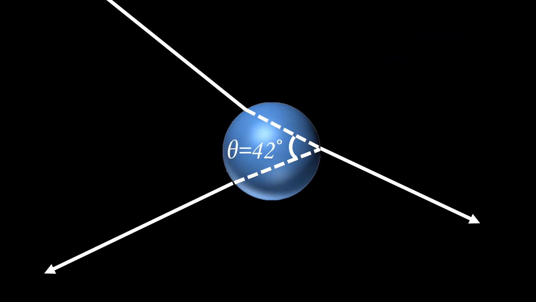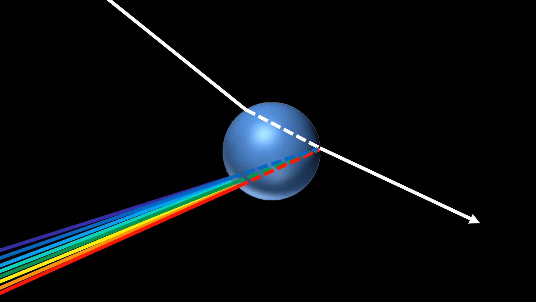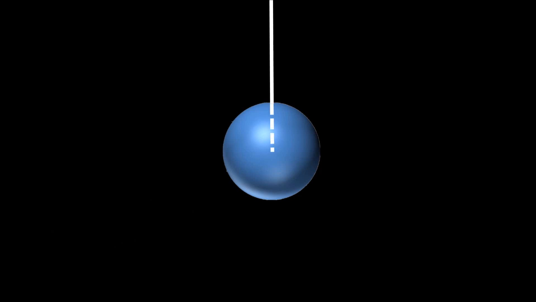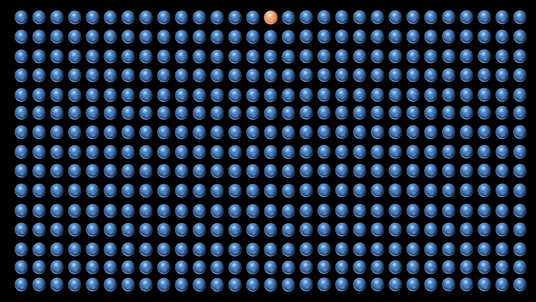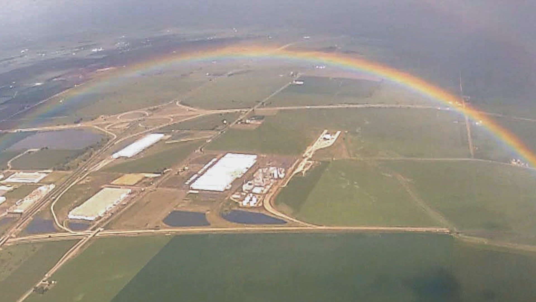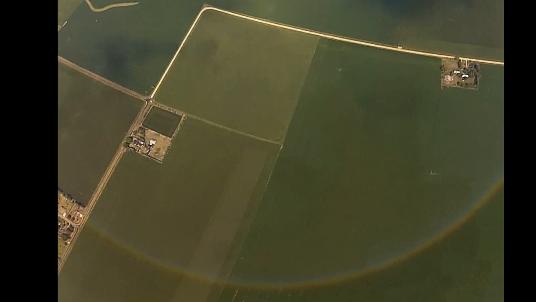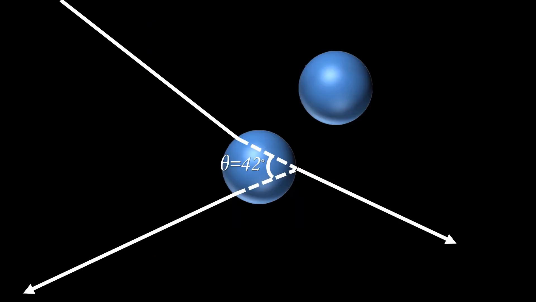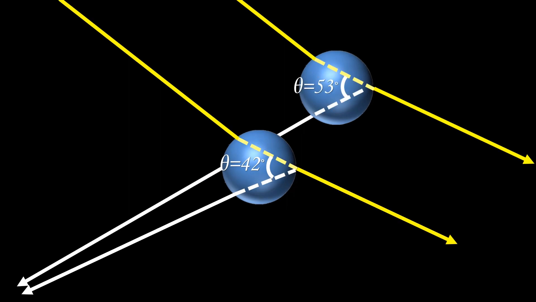Remember the prism — when light enters a different medium, it slows down, and different wavelengths refract at different angles. You will be able to see this phenomenon only if the ray of light makes a 42-degree angle with a droplet and your eyeballs. If you connect all those droplets that make a 42-degree angle with your eyes, they form a rainbow. Fun fact: if you go up high with the same atmospheric conditions, you will see an extended rainbow making a full circle. If you are lucky enough, a second refraction will occur at 53 degrees and you will have a double rainbow.